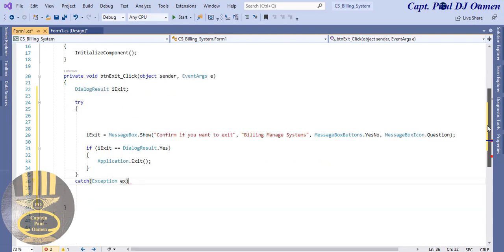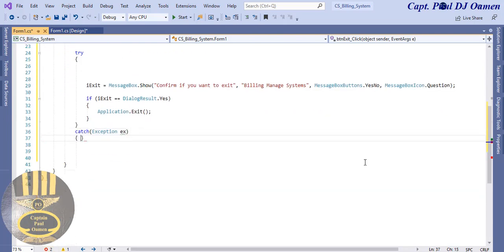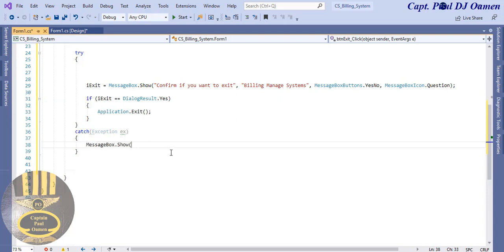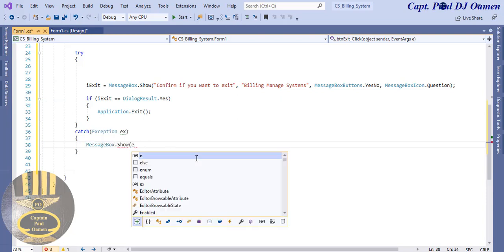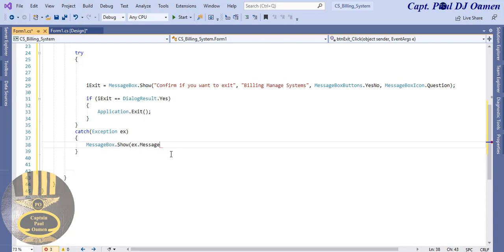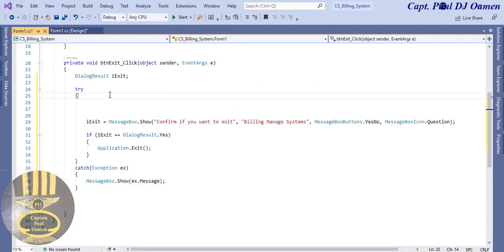And I'll then come right down here, press enter, open up curly braces, and my exception message, I'm going to leave that with the system, let it be a default one. So ex.message there. So if there's any error, that will pop up. So let's end that with semicolon. That is it. That's my exit taken care of.